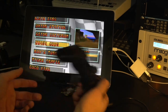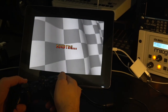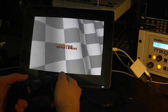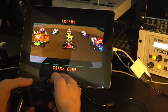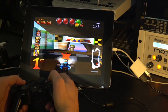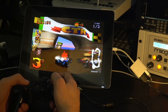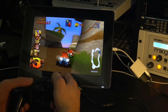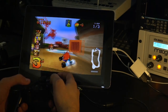Anyway, so you see the controls are working, I don't really know what else to show on that. Crash Bandicoot is one of the few games that actually uses the joystick. I was surprised at how many racing games only use the D-pad. Okay, so yeah, that joystick is actually pretty sensitive. You can just kind of nudge it. It basically feels like a real PlayStation controller. All this stuff kind of works the way it should.